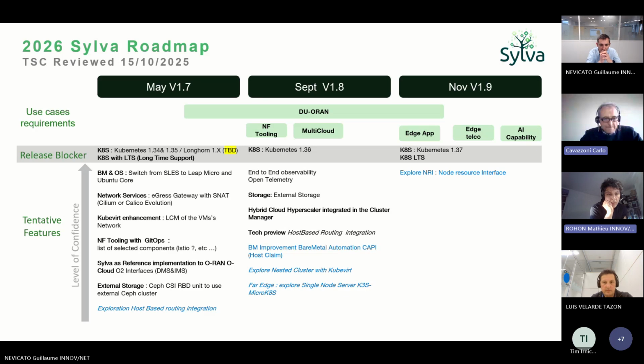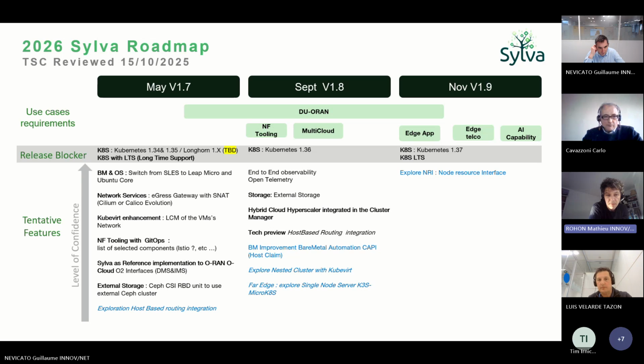Okay, so we'll give you time to think about that. Again, we are very late in adopting Kubernetes releases, so we have an opportunity here to fill the gap. What we are also going to consider is a potential switch to immutable OSes. We are currently testing libmicro in our CI pipelines, so we'd like to consider making it the default.